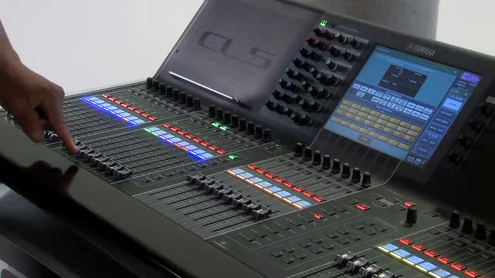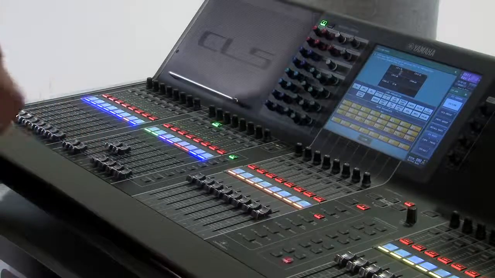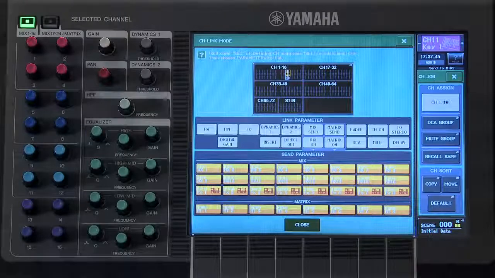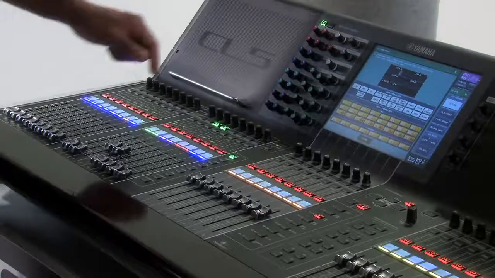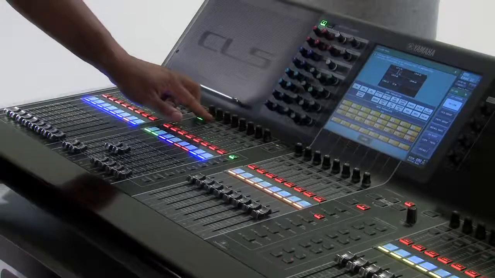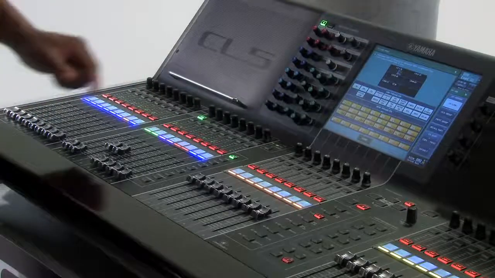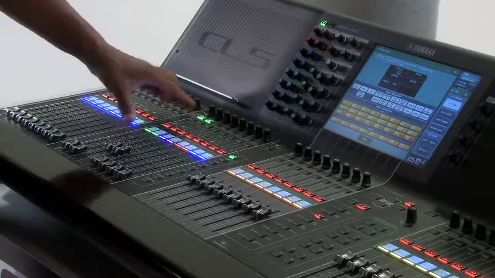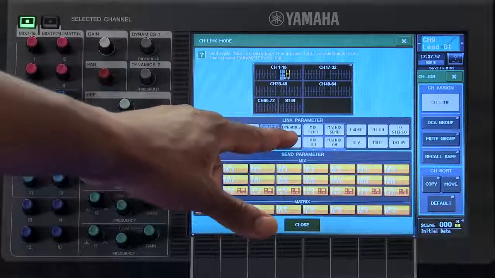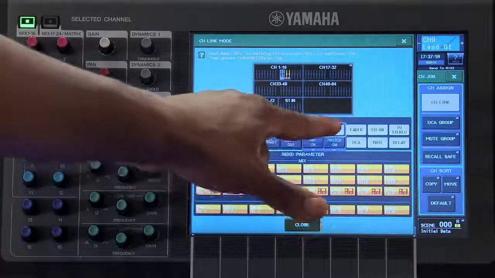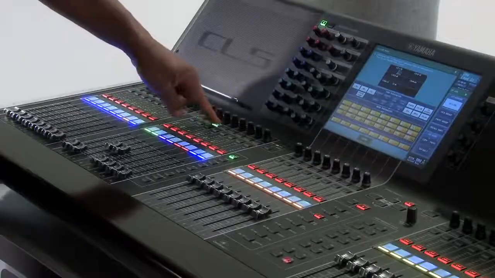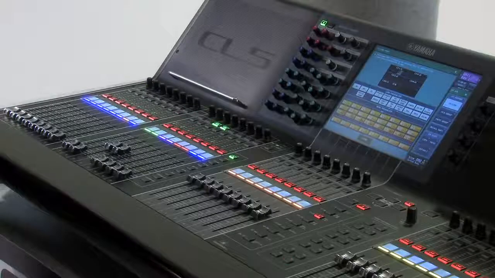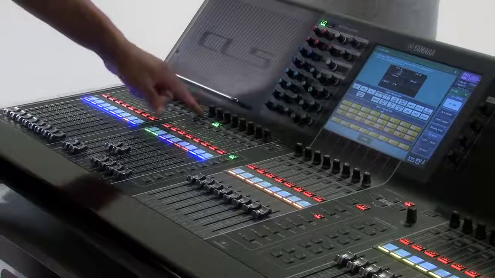In addition to our faders changing at the same time, you also have the ability to link other parameters. Your links can vary by channel. If you wish to have one set of channels with only a few parameters linked and another set of channels with multiple links, you can do that as well.